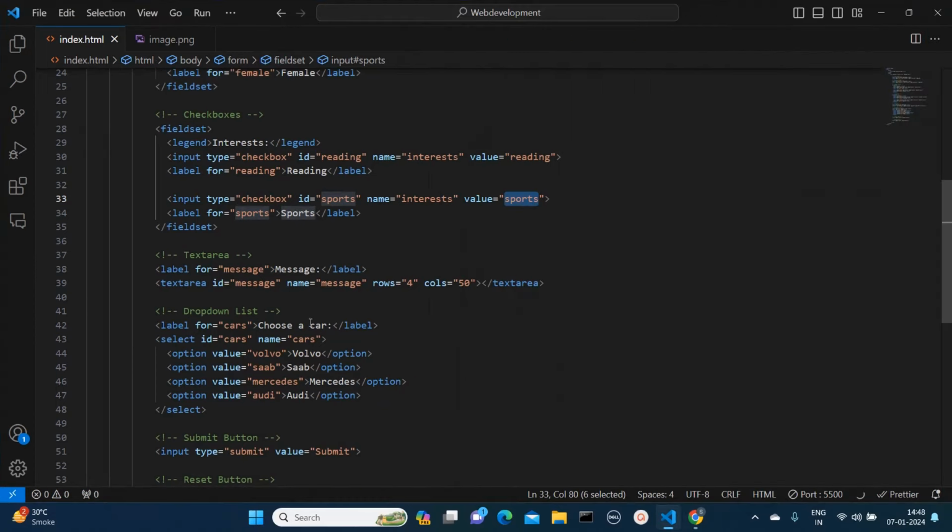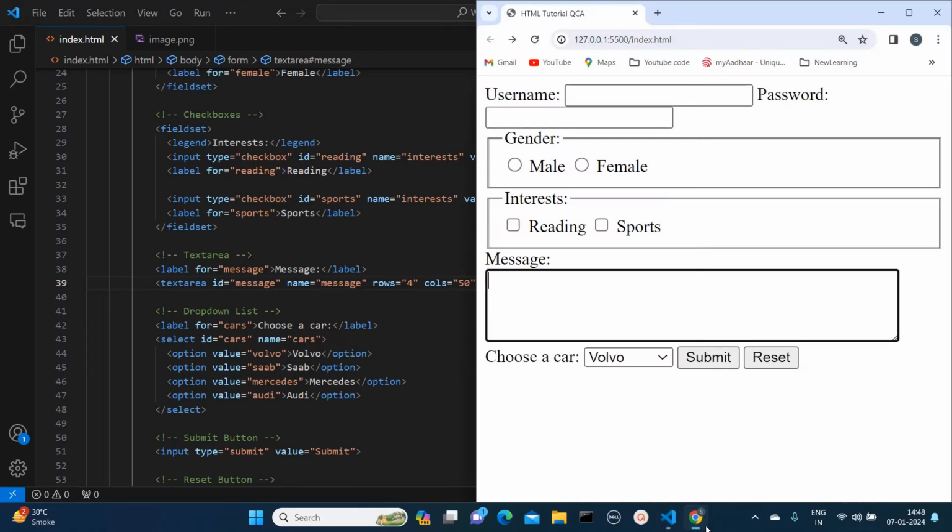So how do we create a textarea? As the name suggests, it will have opening and closing tags as textarea. It will have a unique ID, the name you can mention as per your want, and you can also mention rows and columns. Okay, so let's play with these rows and columns.